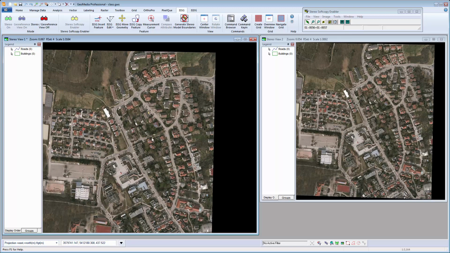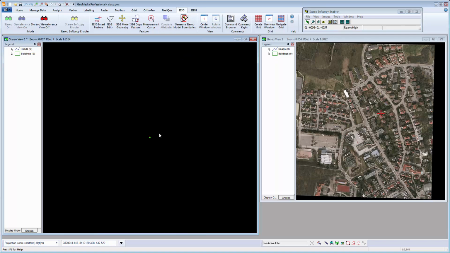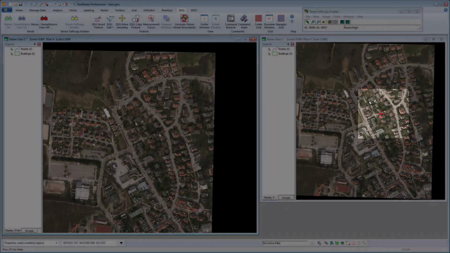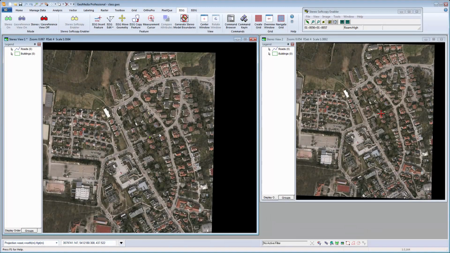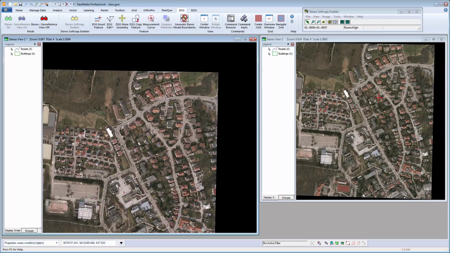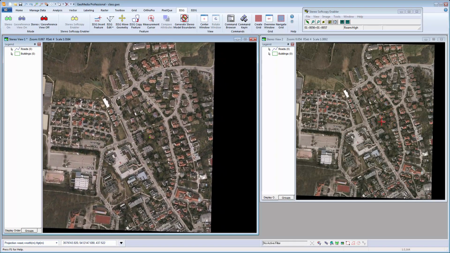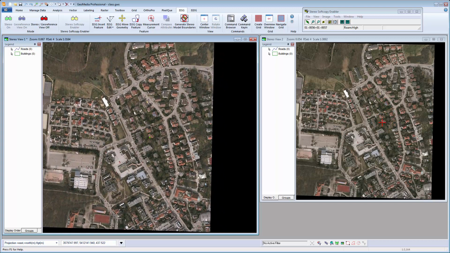The Tracking Cursors command causes a cursor to appear in the non-roaming views. Click View, Tracking Cursors. Click in the left view. In the right view, note that the red cross cursor is present. Move the cursor around. In the right view, note the red cross cursor moves with your movements in the left view. You can see real-time X, Y, and Z coordinates of your cursor's current location.